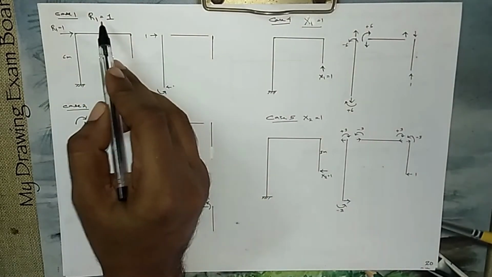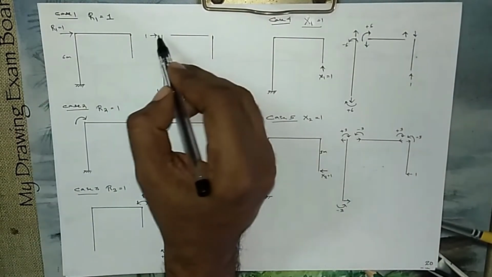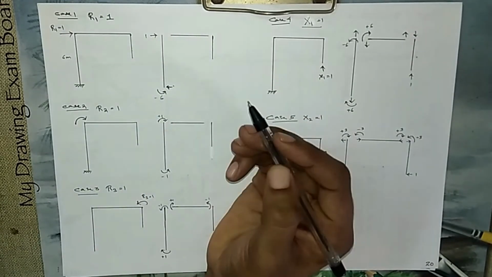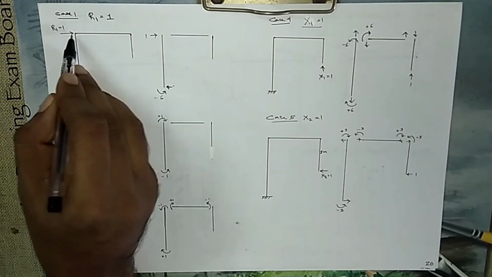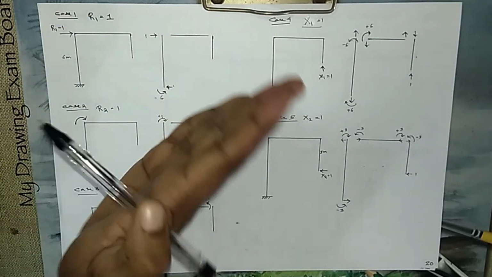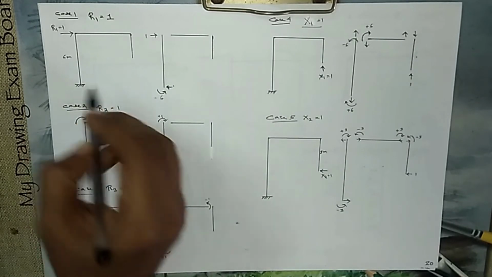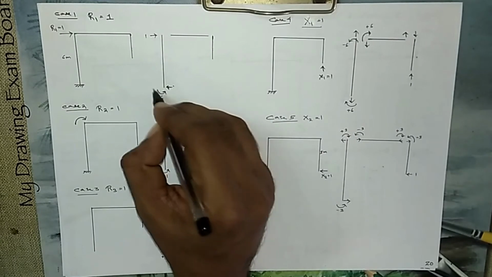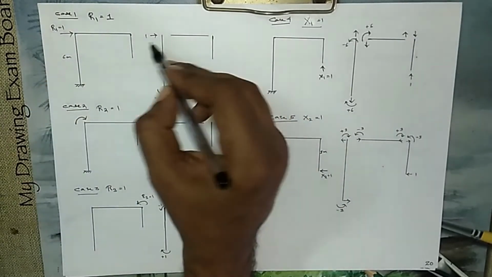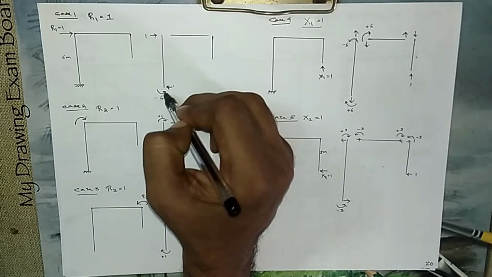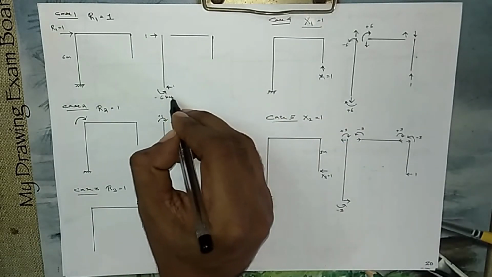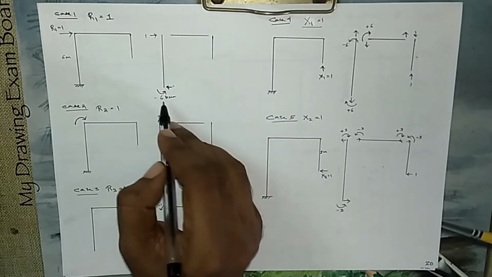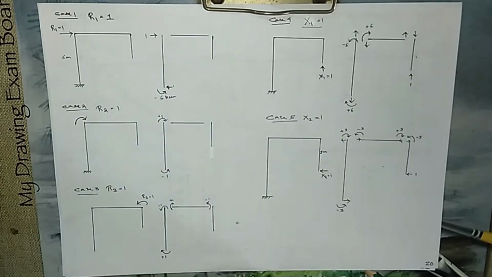Case 1 is R1 equal to 1. R1 is acting here. Since the loading is acting here, I will mark an arrow opposite at this end. Since this is a load acting at this point, it will create a clockwise moment. So at this fixed support, an anti-clockwise moment will occur. I am marking it like this. Since the load is 1 into 6, you will get 6 kN-m. This is just for your reference. This is a moment I am going to take in the equilibrium equation. Similarly, I have done all the other cases.